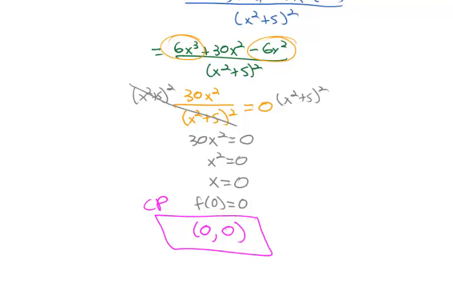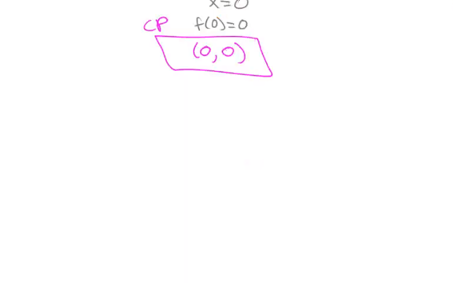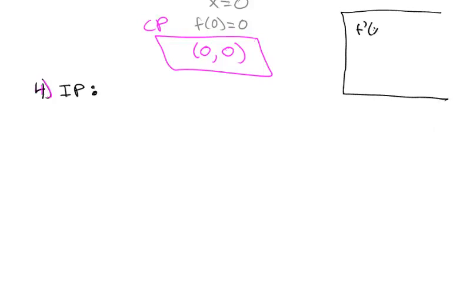One last piece of information to find then. That is number 4. We'll do it in black here. We need to find the inflection point. My f prime of x scrolled up a bit. So just to copy it down on here so that I know what it is, f prime of x we found was 30x over x squared plus 5 squared.